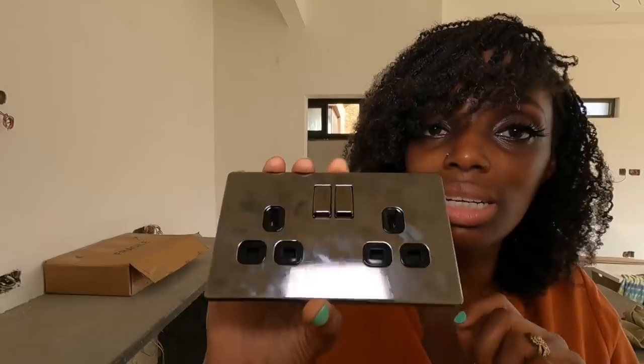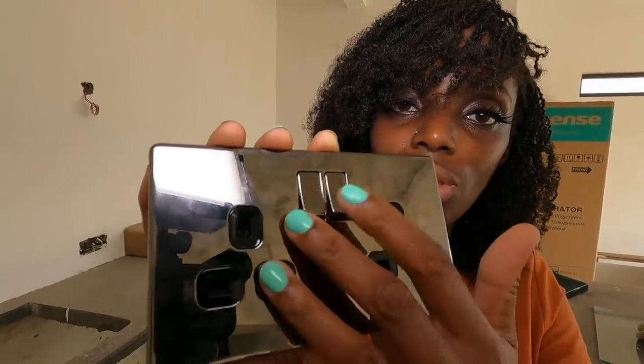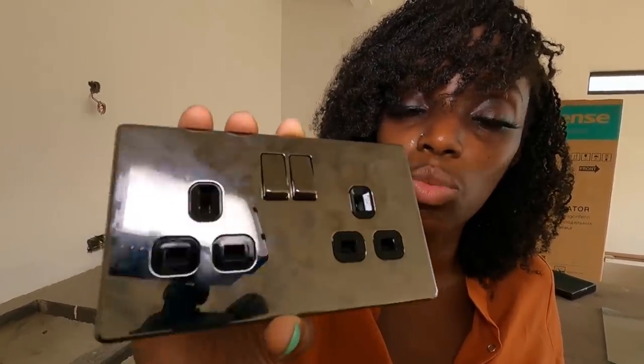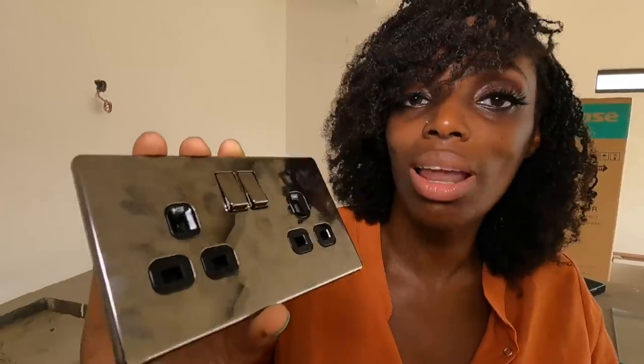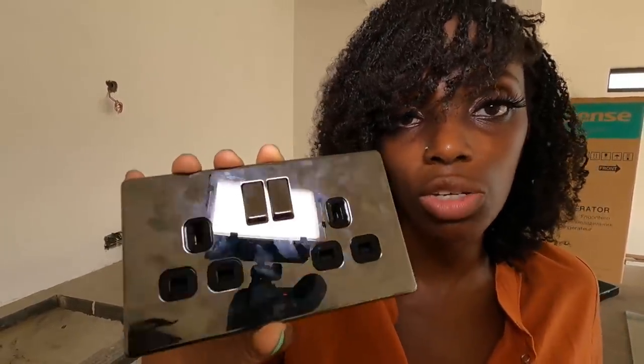Yeah, so these actually leave your fingerprint, and I don't want that. The minute you touch it a little bit, it leaves your fingerprint. I think you can see on there that it has fingerprints all over it. And that will do my nuts, seriously. I'll have to be getting a cloth all the time, every day, and wiping these down. So I'm just giving myself extra work with these.